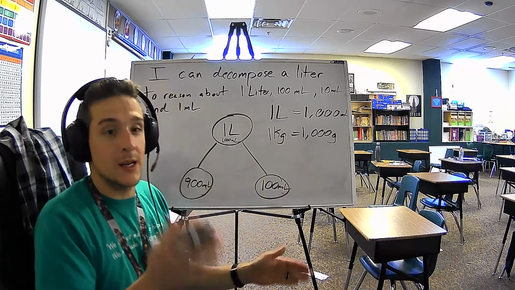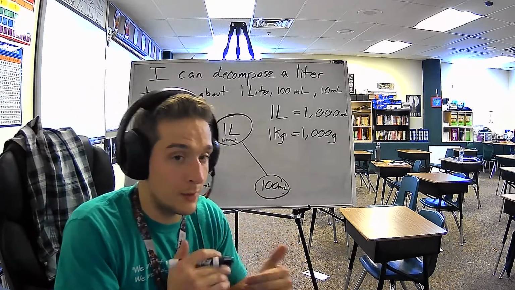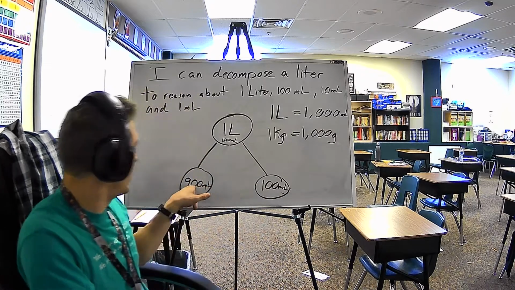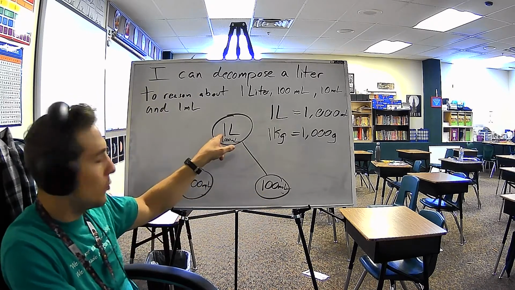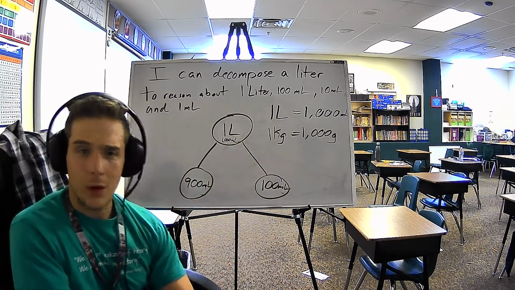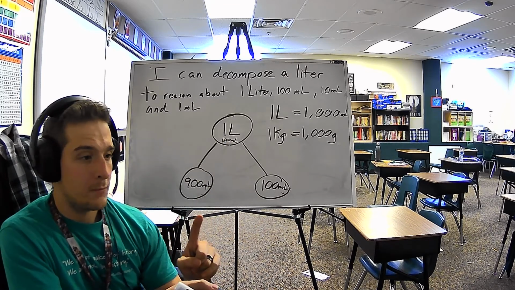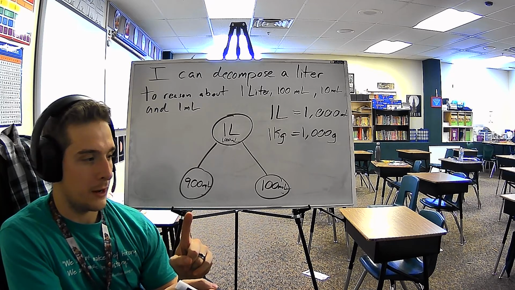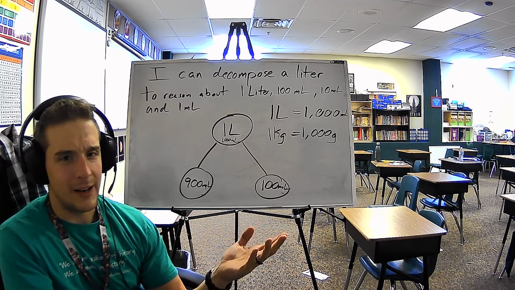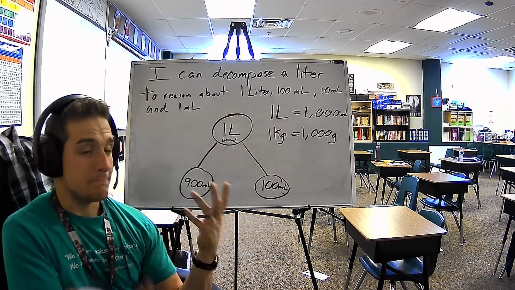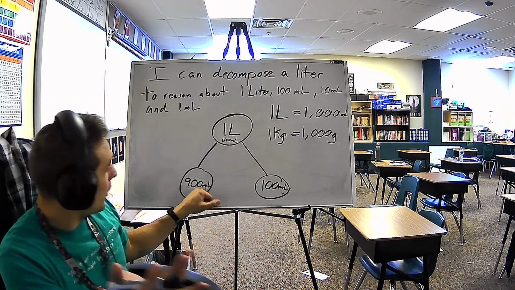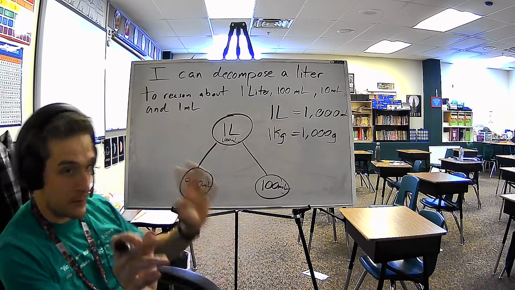Right now we're in milliliters because now that we're dealing with a metric system, if I just put 900 and 100 there and 1 here, well, what are we in? Are we in liters? Are we in kilograms? Are we in meters? You get the idea. It's important to know what we're in so we know what we're measuring. So keep that in mind.